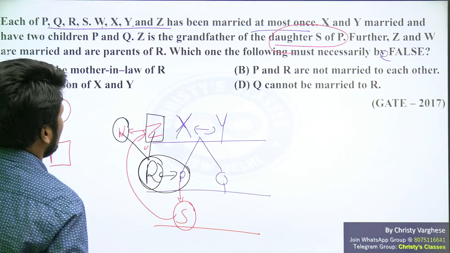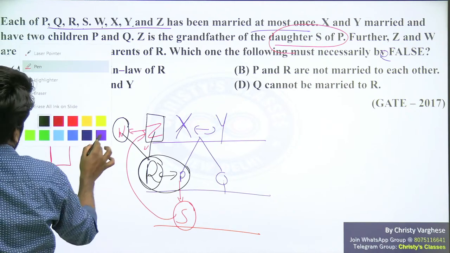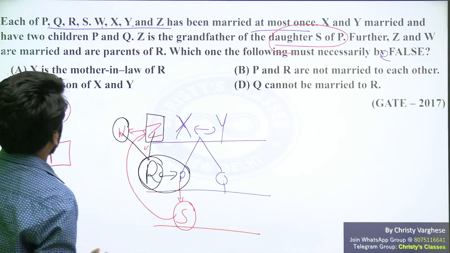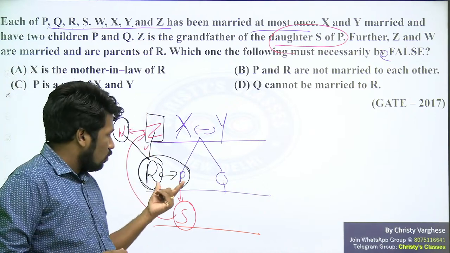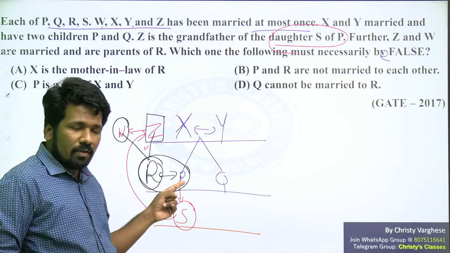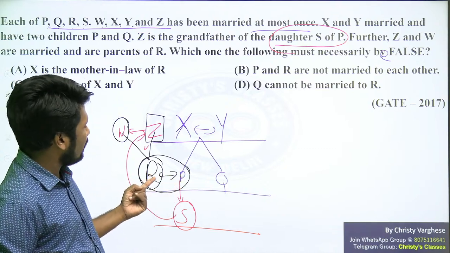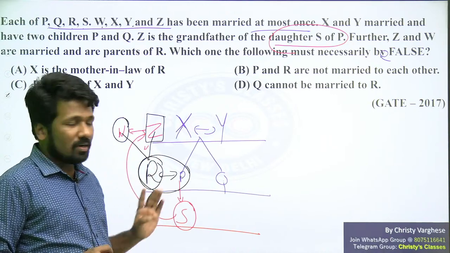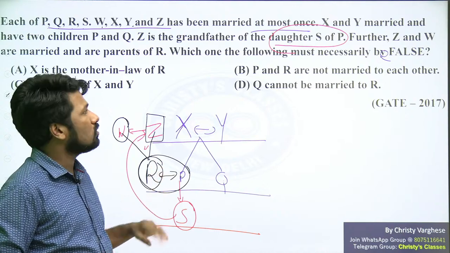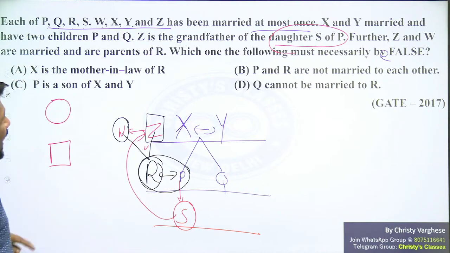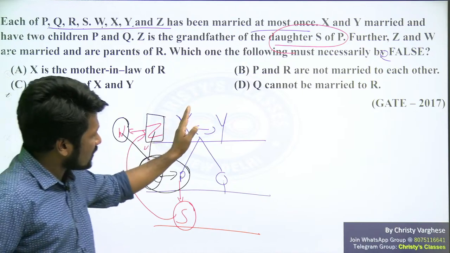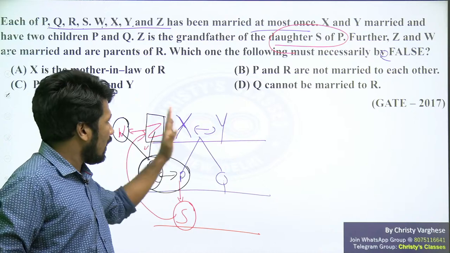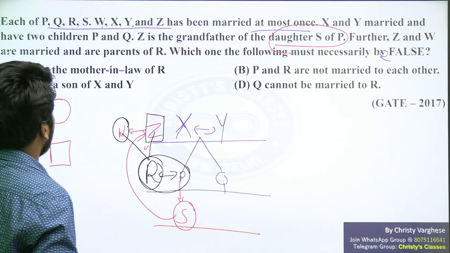So this is the relationship tree we can denote. And now look at the options. Which of the following must be true? Always true. Okay, currently we still don't know the gender of R and P. P can be male, R can be male, meaning if P is male then R should be female, if R is male then P should be female, but currently we don't know who is male and who is female. Okay, with respect to that you should note, even X and Y's gender we don't know. X male, Y female is possible, X female, Y male is also possible.